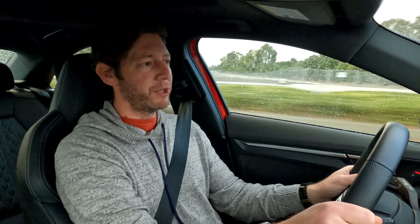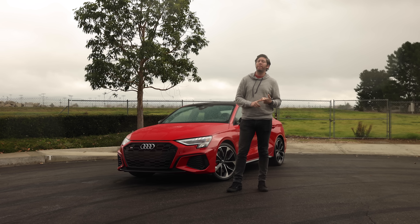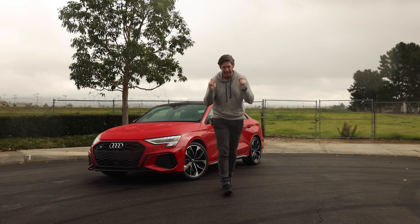This, though, is a pretty fun machine. It's not the most fun because the RS3 exists with nearly 100 more horsepower and a few more tricks, but this is fun. You can get into one for $46,895, and you can spend up into the mid-50s, but it's still a decent price for a very sporty compact sedan with premium features and clean technology. Still, it'd be hard to argue the case to a true enthusiast when the Golf R exists at a similar price. Really, the better sell is to tell a potential S3 buyer to save up a little bit more and jump to the RS3 — it's a few grand more, but it is a lot more car.